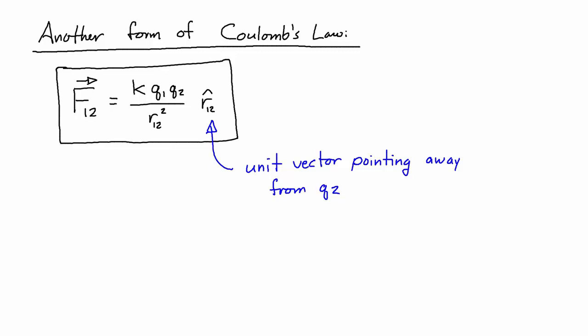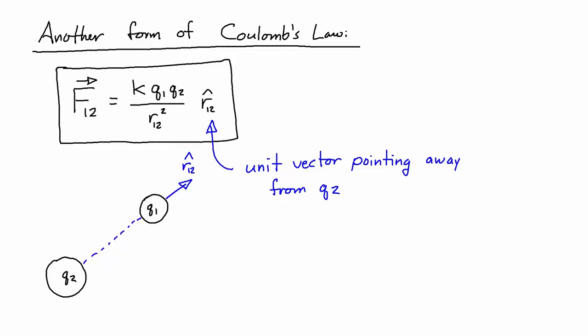So if I draw this, I'll have, say, Q1 right in the center there, and I'll have Q2 down and to the left. To define the direction for r hat, I want it to be away from Q1 and on a line that is away from Q2. So this unit vector would be on that dotted line. Okay, so how does this actually make sense then?